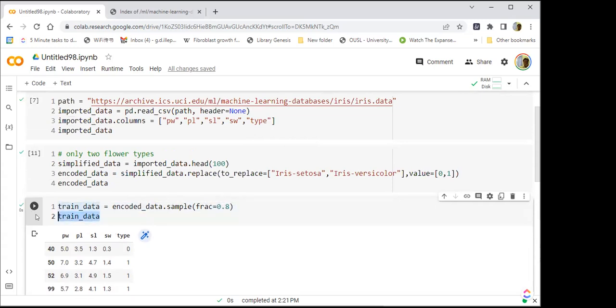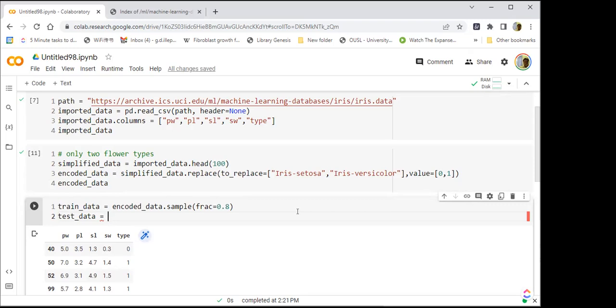Now I want to have the testing data set as well. How should the testing data be selected? We have the original data set. From it, we have selected 80 for the training. So the remaining 20 should be the testing. From the 100, 80 for the training, remaining 20 should be the testing.